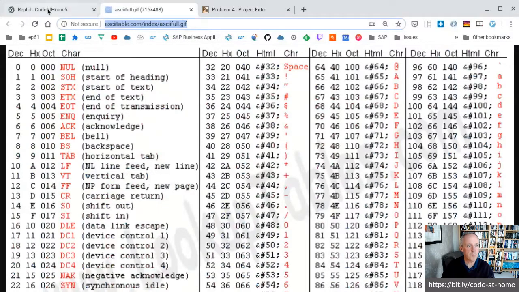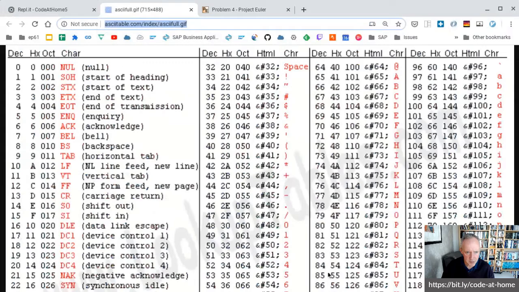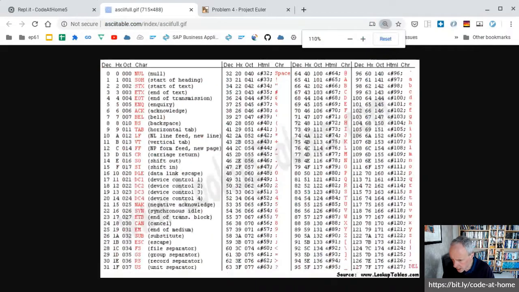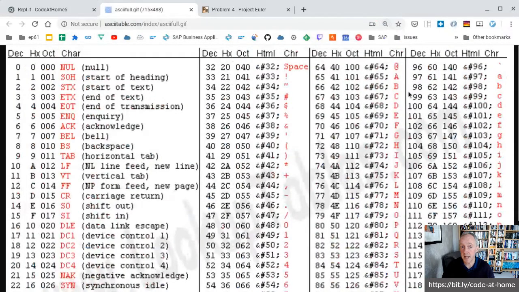And in fact, if we go back to here and we see that capital T comes before the lowercase b, we can confirm that as well. Capital T, what was that again? That was 84, and the lowercase b is up here, and that's 98. Oh, I just realized that my face is in the way of the T, isn't it? Let's make that a little bit smaller. There we go. You can see that now just temporarily. There's the lowercase t, and that's 116. There's the lowercase b, and it's 98.